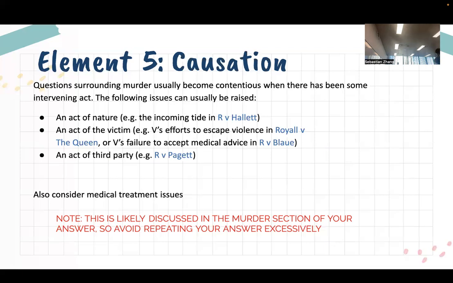So again, the rules of causation are the same. Just remember act of nature, act of victim, act of third party, and then also consider medical treatment issues. This is the way that I break it down, because there are too many rules out there. So if you see certain things that are contentious, do this checklist, and then you'll be fine.